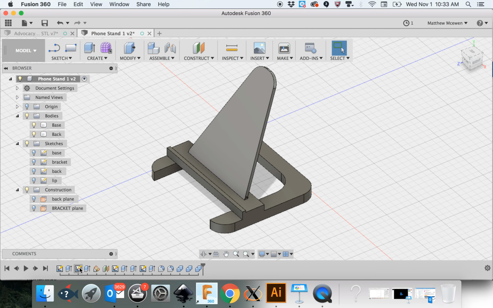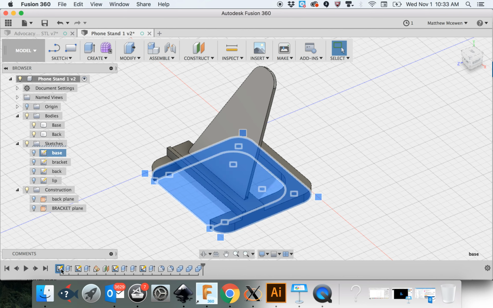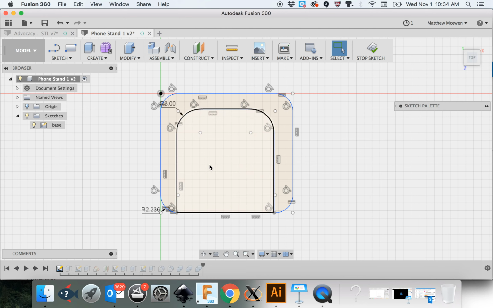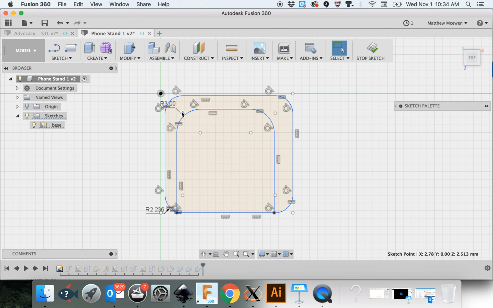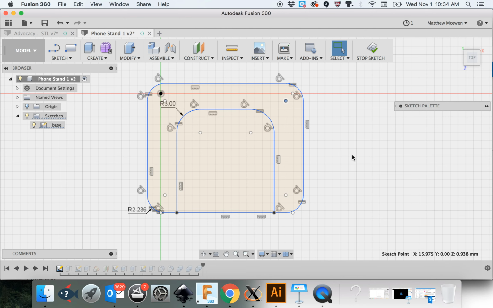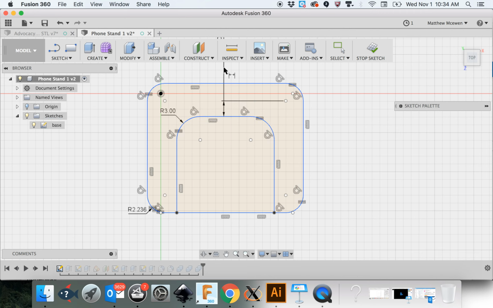This is the sketch. So this is the sketch and the extrude for the base. Let's just say I control click and edit this sketch. Okay, I'm going to make it really a lot bigger. So I'm just moving some of the sketch parts. I can click D for dimensions if I want. And I can click on any line and I can actually just type, this is 1 millimeter and make it 2.